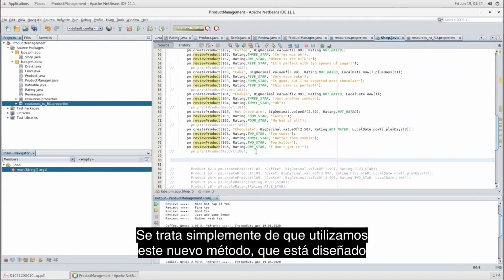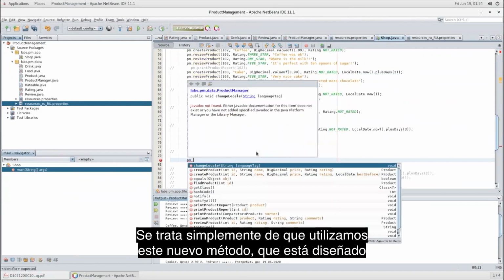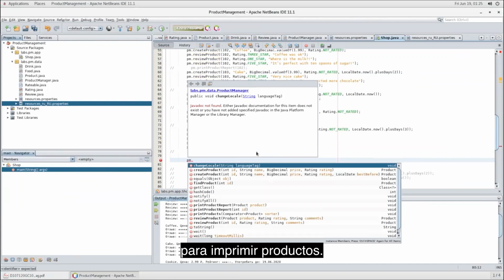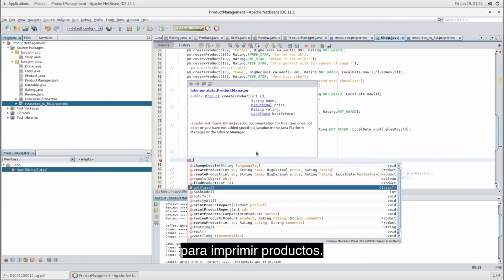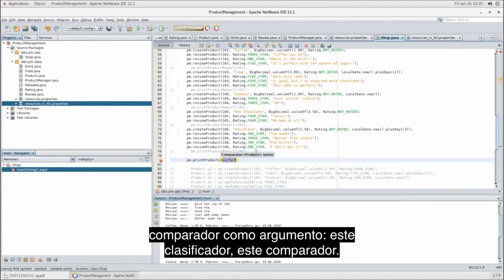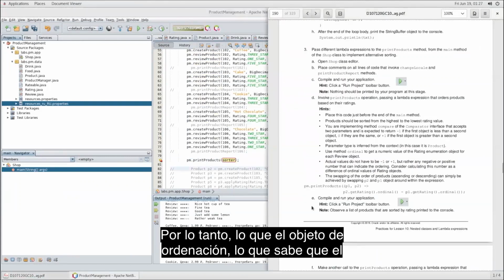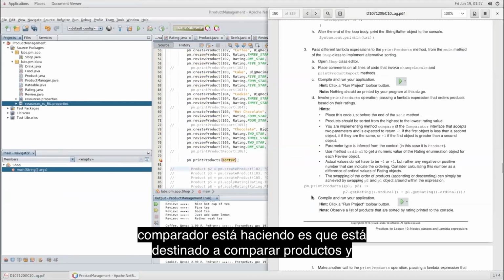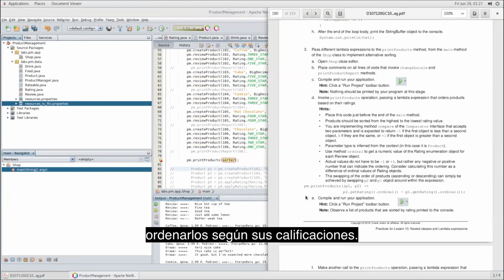which is designed to print products. And as you can see, the print products method expects us to pass a comparator object as an argument, this sorter, this comparator. Okay, so what that sorter object, that comparator, is meant to be doing is that it is meant to compare products and order them based on their ratings.